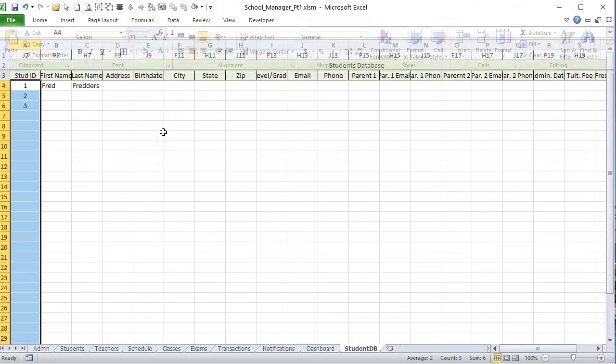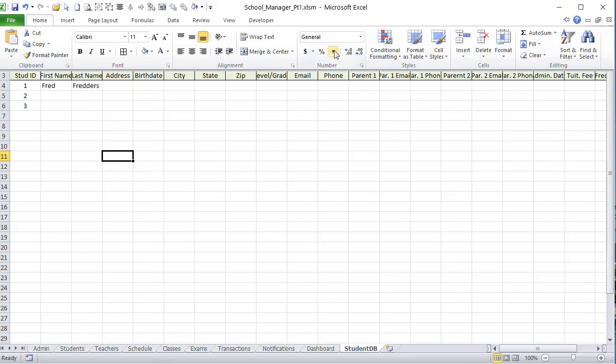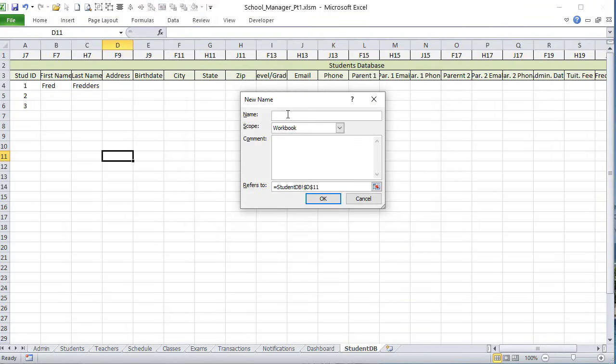And then what I want to do is create a named range, but I want a dynamic named range. So how do we do that? We can do that in Formulas, Name Manager, and click New. I want to call it student underscore ID. Then it's going to be an offset. So I'm going to do equals, and I'm going to start with the header. Always start with the header in case there's no data. Comma, but in actuality, we want to really start out with the row below. So 1, comma, comma, COUNTA.